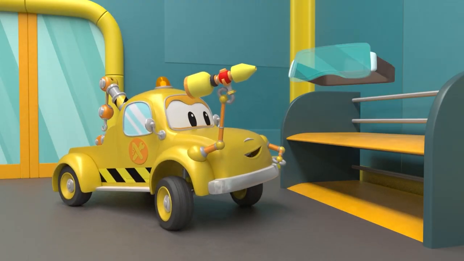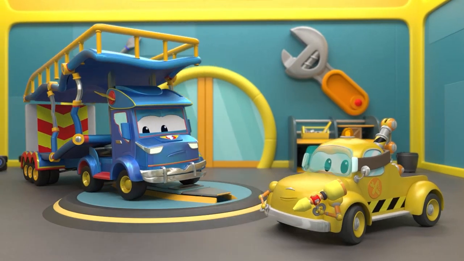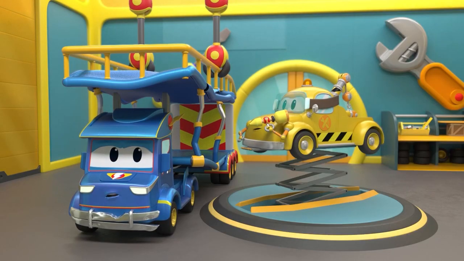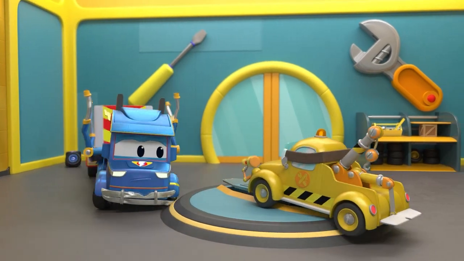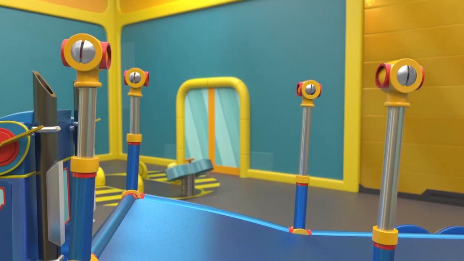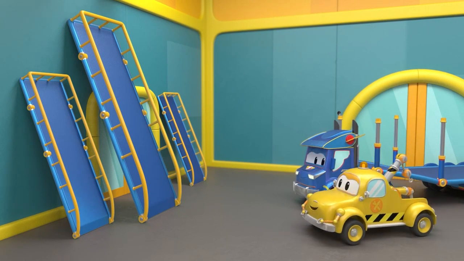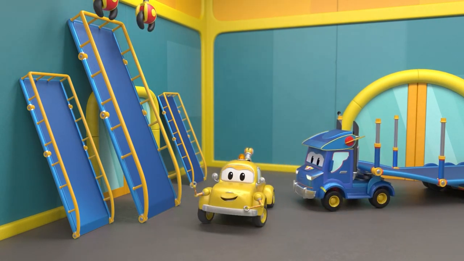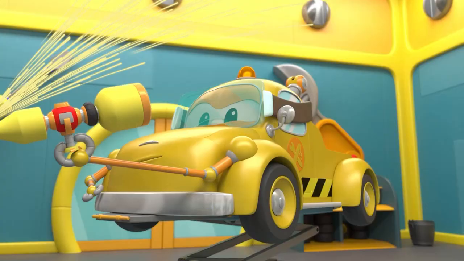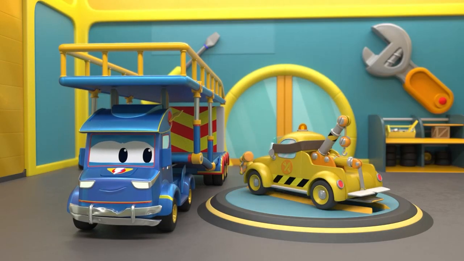There's your welding machine. You'll need to cut off the top platform first. Nicely done. Now let's work on the poles. Looking good. Time for a new platform. Do you have the right size? Hey. Yes, that's the one. Perfect. Finally, the broken bumper.